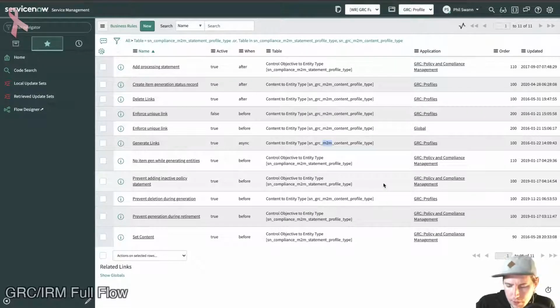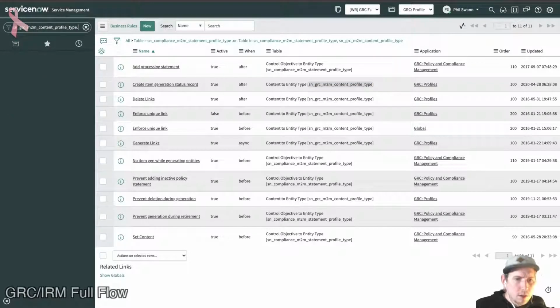If you know much about database modeling, any table that's got a many-to-many relationship is an M2M table. It doesn't have to be a sys M2M. You can create a table that basically just holds the relationship. By not using sys M2M, what we've actually got here is an extended functionality.